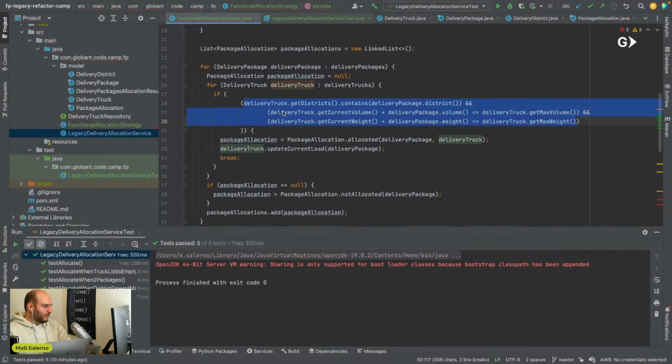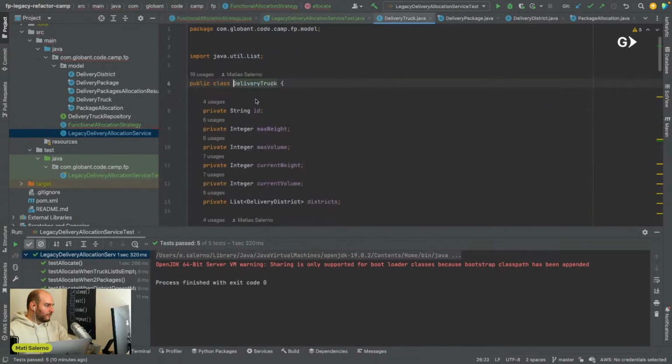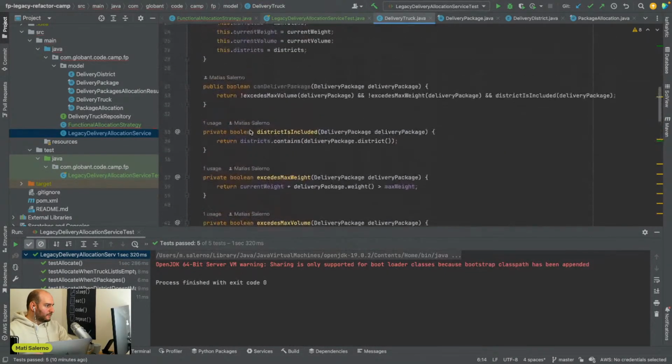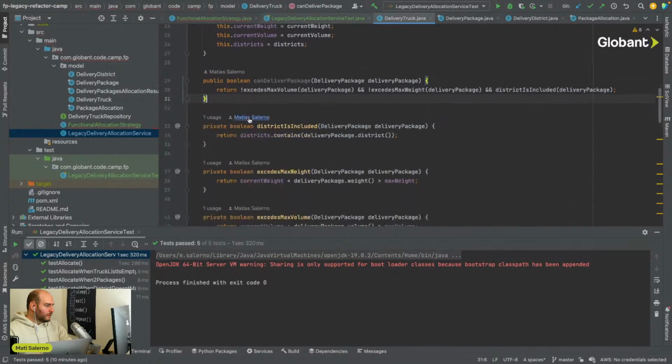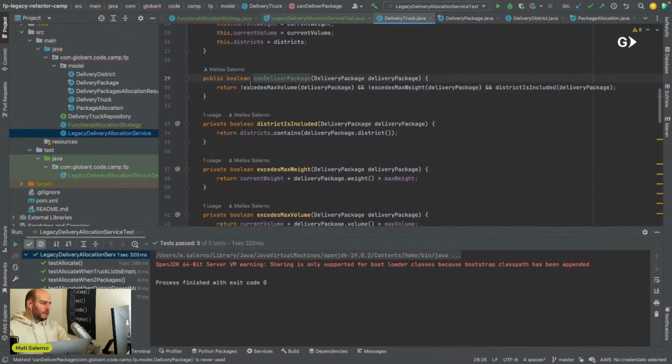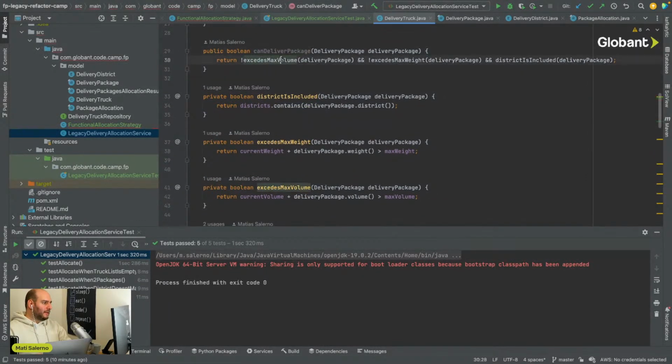So I'm going to be creating a new method in the truck. I already created it, but this method basically is called can deliver package. This is a refactoring that I already did, and it uses three helper methods.